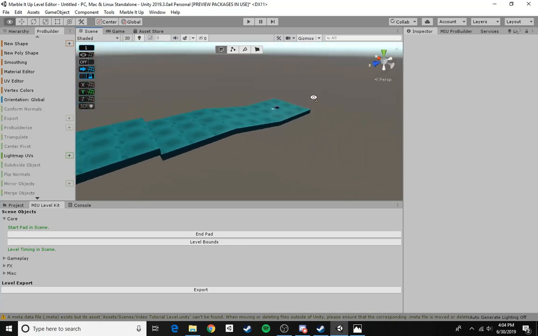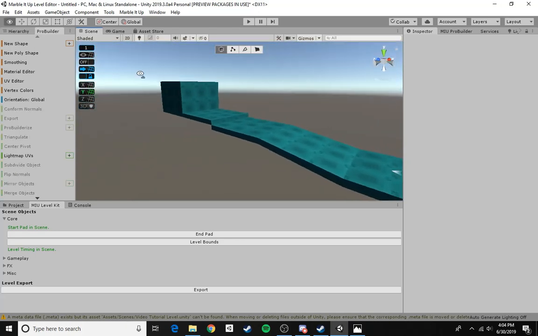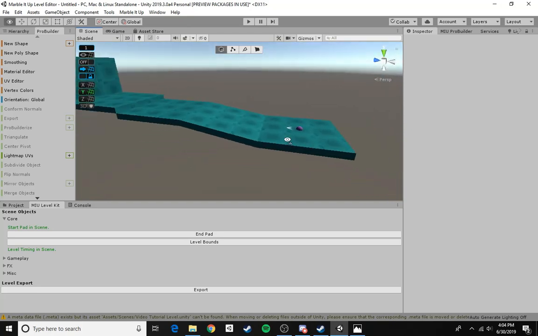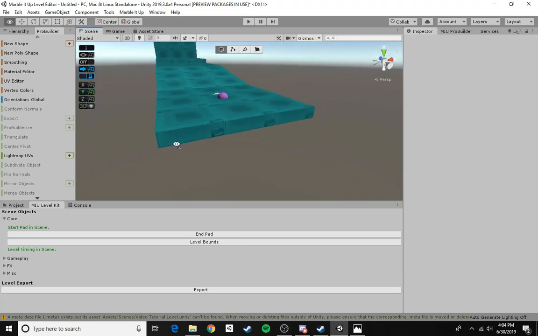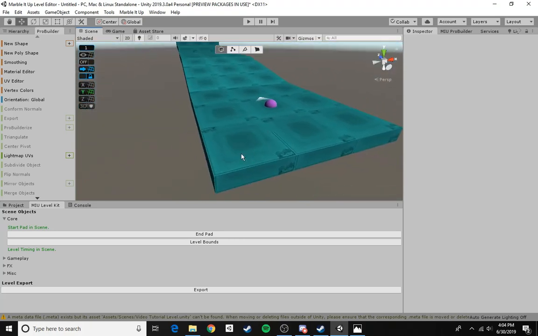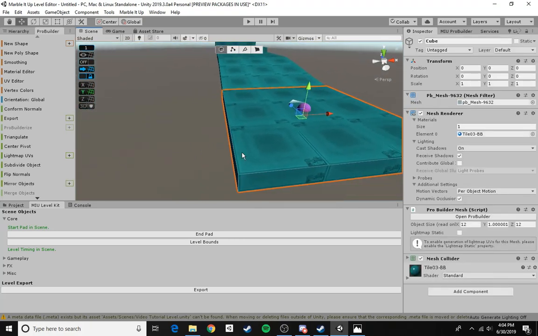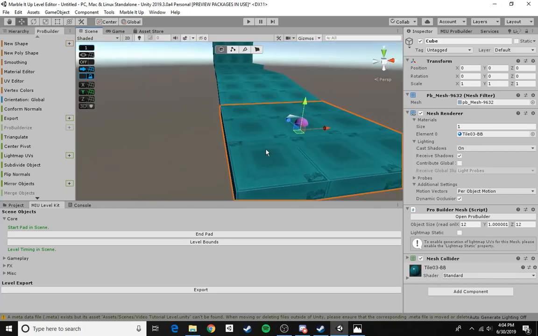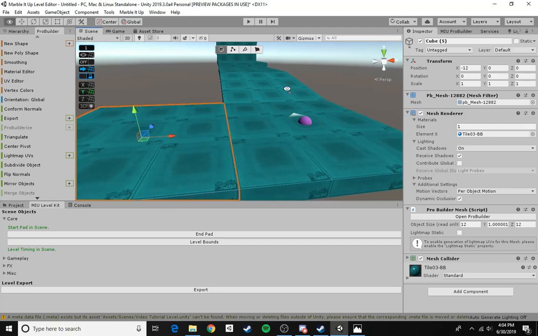Okay, let's start working on that, and let's start working on some trim as well. So we're going to select this object again. We're going to do Control C and Control V for copy and paste.